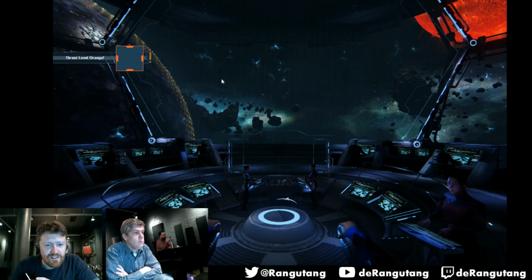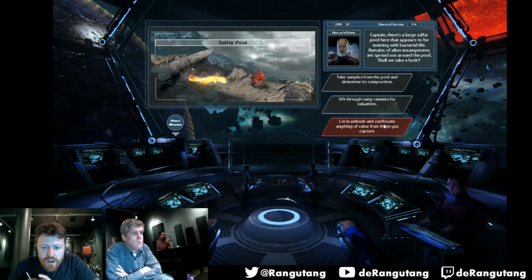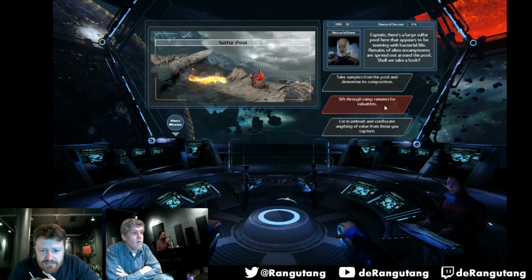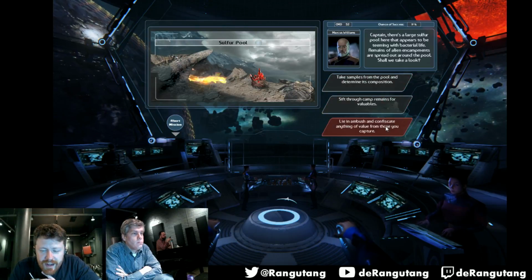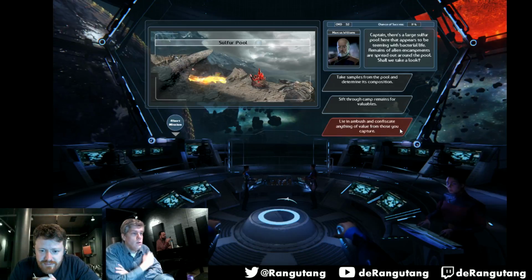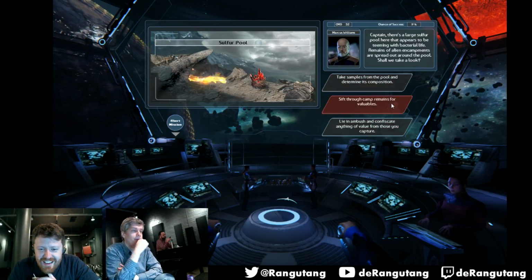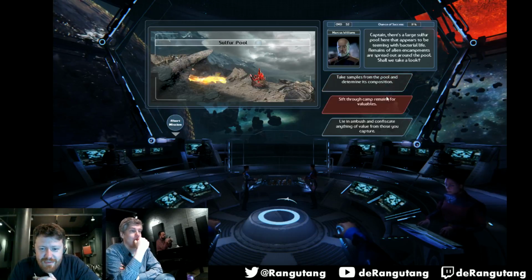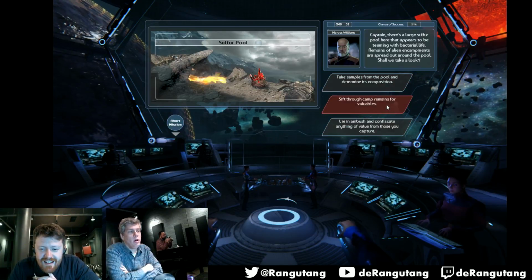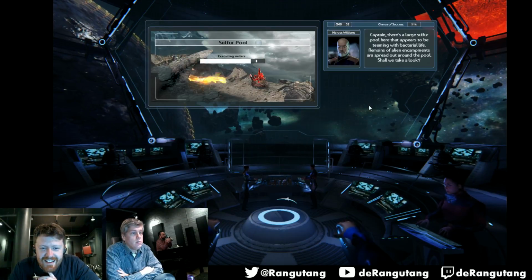Sulfur pool, yes. Okay, we have different choices now. Teeming with bacterial life. Ah, that sounds great. The bacterial life was really good for us last time. Let's see. And there are aliens camped around it. Sift through the camp remains, take samples from the pool. They're probably all poisoned by the sulfur pool, so sift through the valuables. No risk.